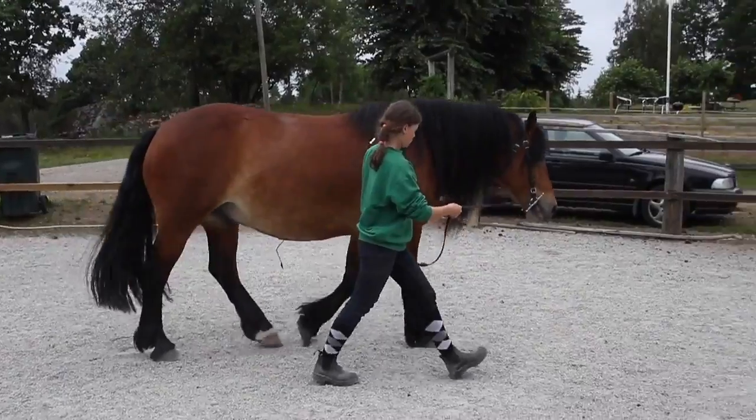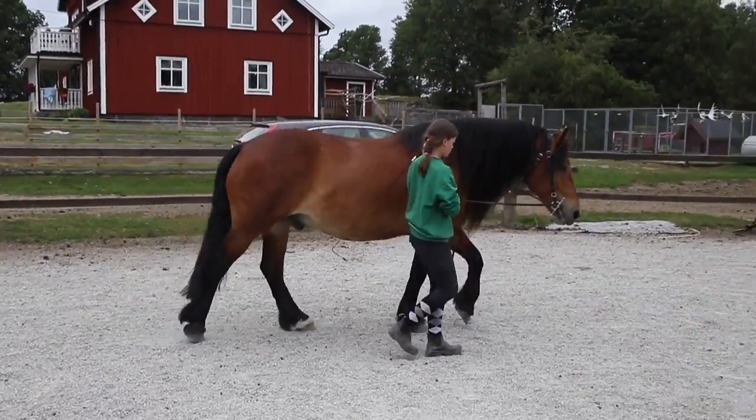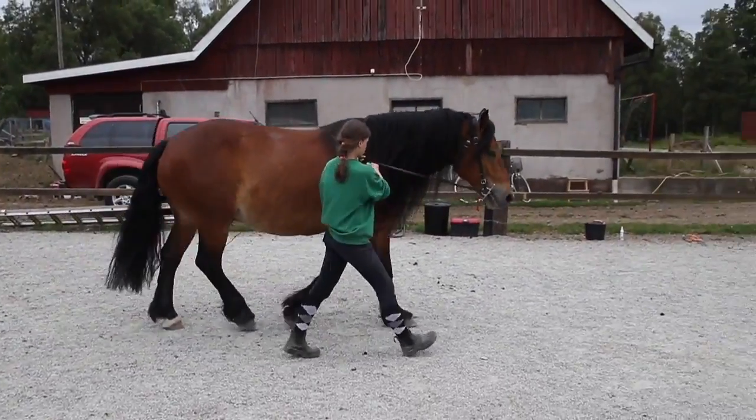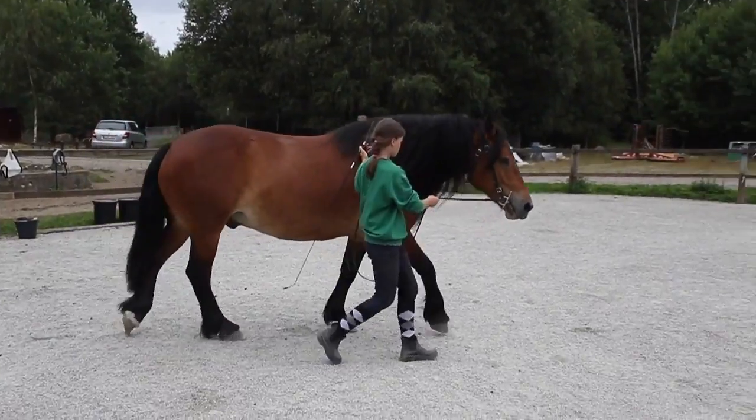But as you see here, you're getting a better walk much of the time in the work in hand than you're getting when you're actually working the horse on the lunge line. You're getting a little more activity because you're closer to the horse.